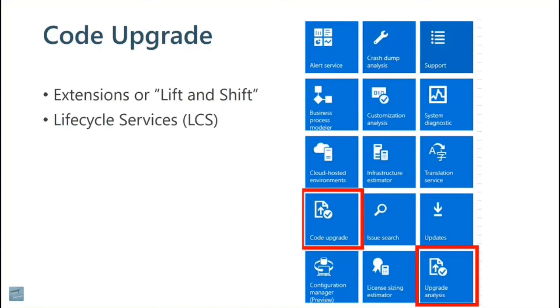On the bottom right, I've highlighted the upgrade analysis. When you kick off the upgrade, there's also a setting to do estimation only. You can have it kick out an estimate of what it's going to do. It runs through what it would do if it were doing the upgrade, and then gives you a report. It lets you know what the remaining effort is: what was the upgrade service itself unable to accomplish, and what's the work effort in front of you? That's a nice tool that Microsoft has there.